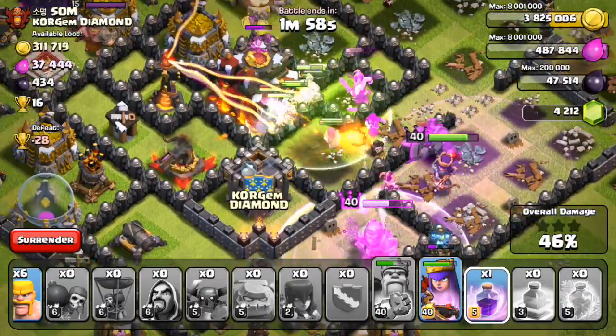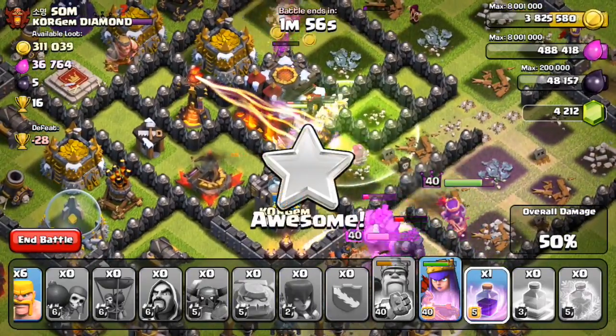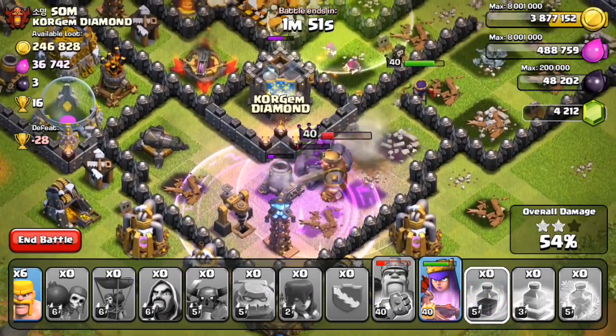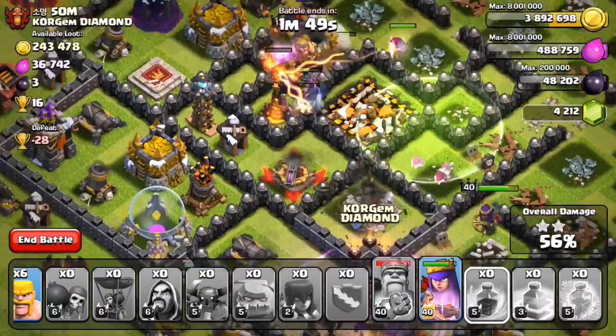Maybe giants are better because of that fact, but it looks like my jump spell was placed in a perfect direction, destroyed the town hall, already got 50%, and we can surrender, or I guess end the battle shortly after this one. So only 16 trophies available.